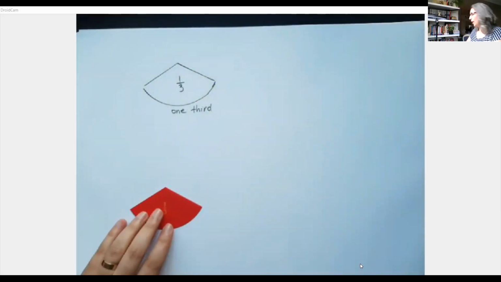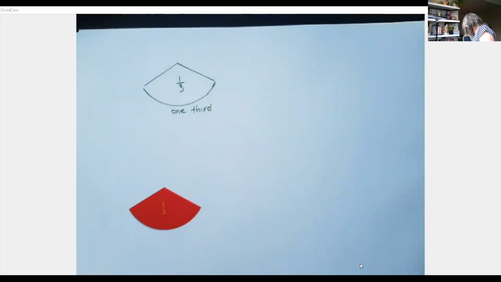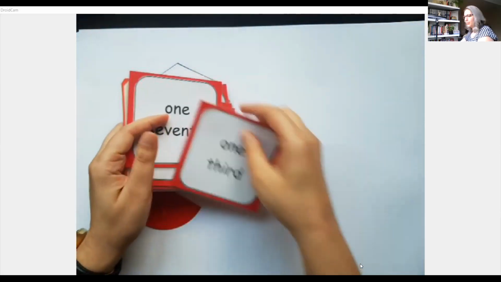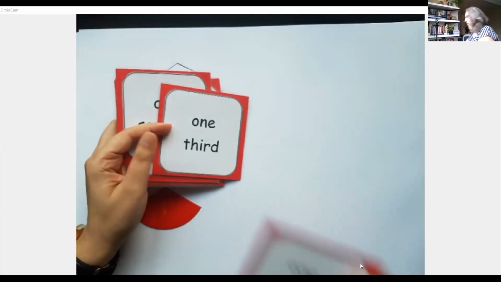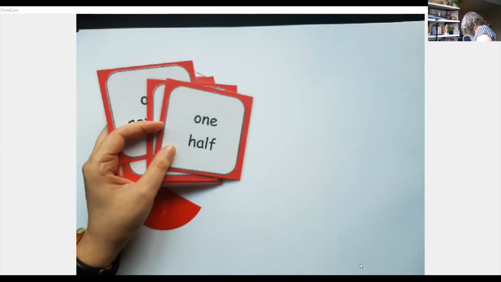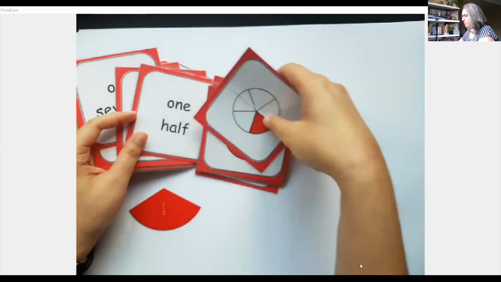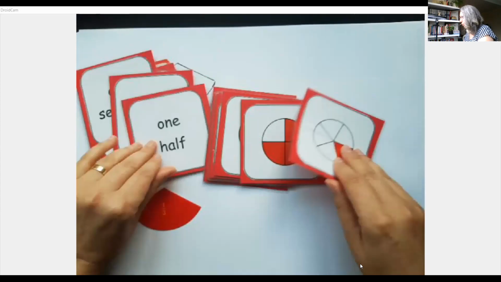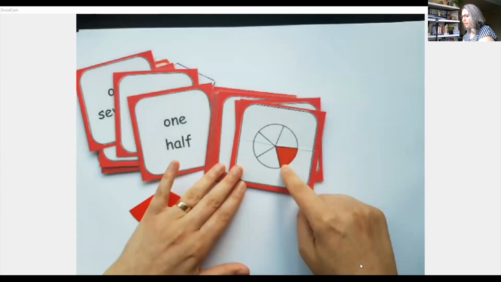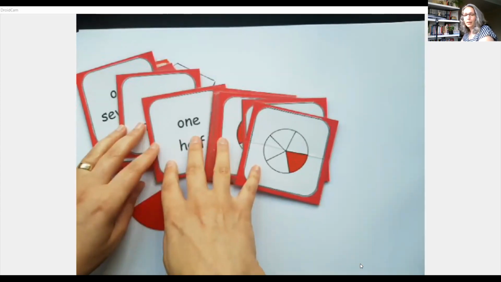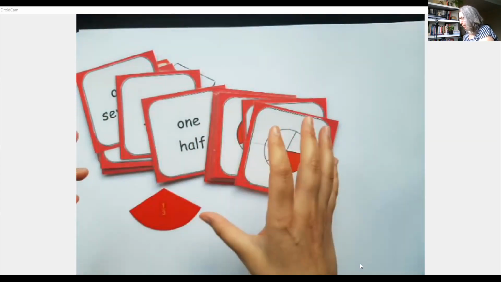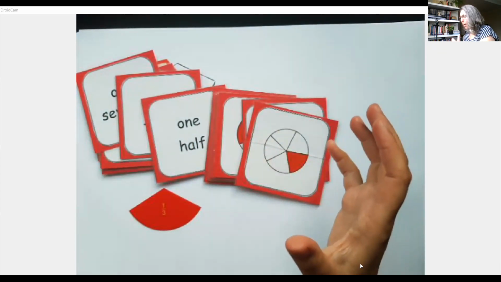Remember, language is the way in. And at this point comes my lovely little material here. Came a bit too soon before. So what we might do is start matching. So, we have 1/5 here, and the children can play a matching game. They can play I have, you have.